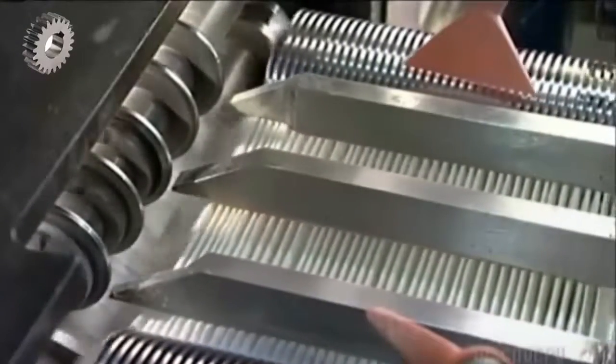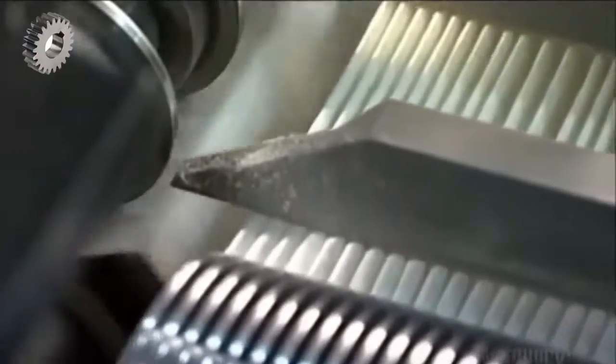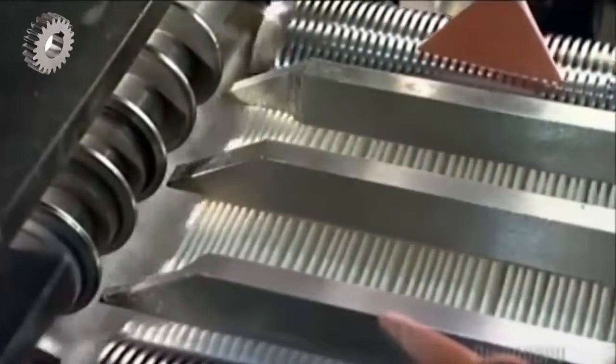The rollers fold the paper along those lines as they push it out the other side. An automated counter keeps track of the folds because each filter will need to have approximately 75 pleats.